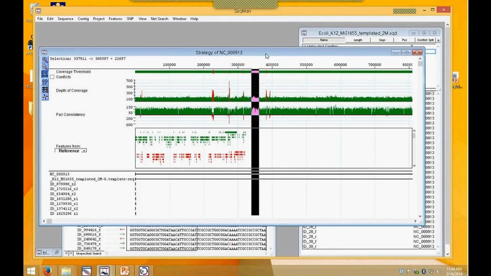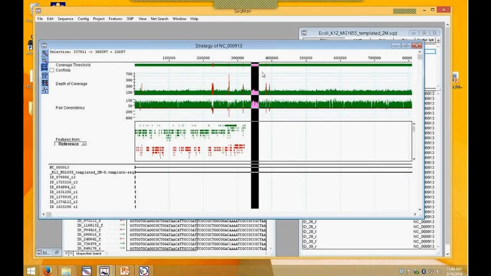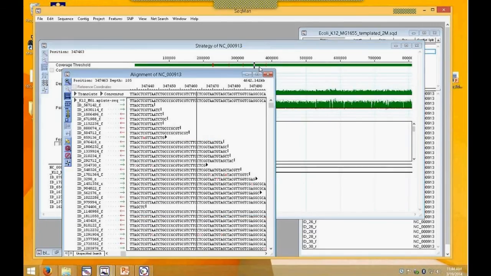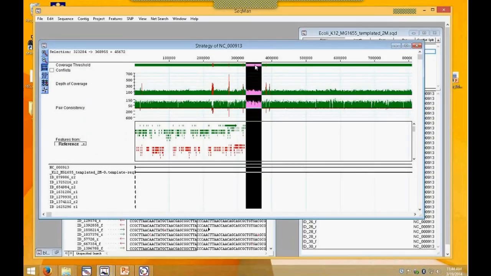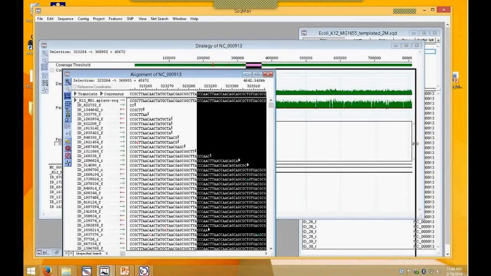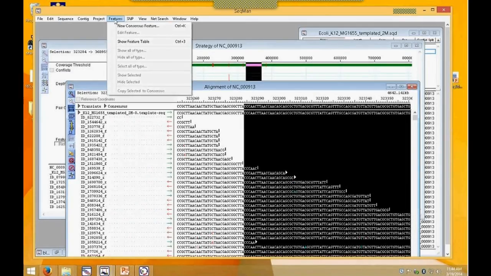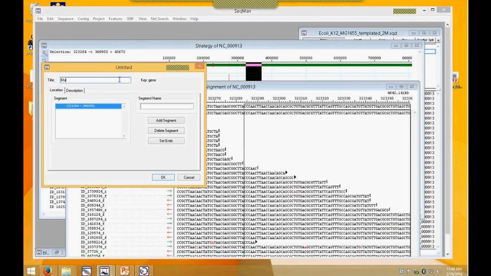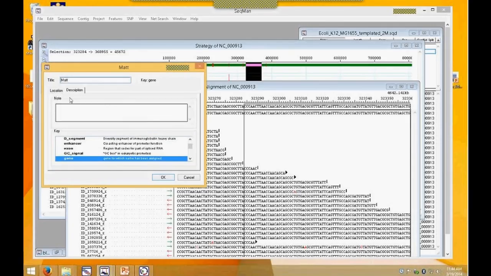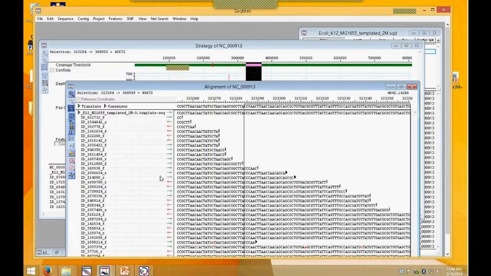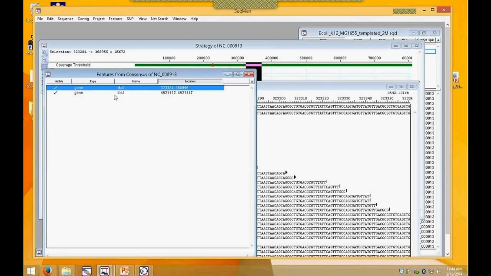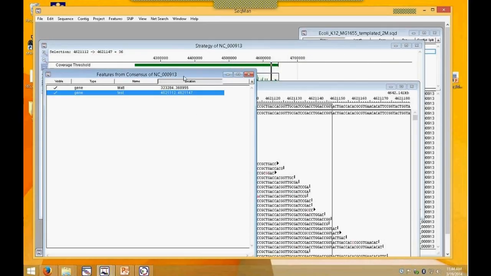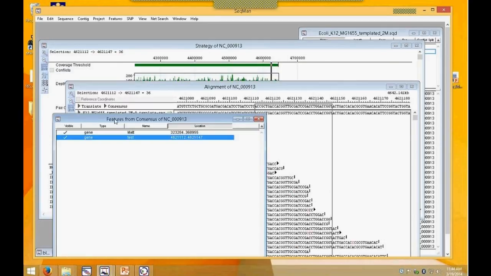And so there's a couple different ways I can create features. So one way is to highlight a region. So I might just select a region and go to the feature menu and create a new consensus feature. We'll call it Matt. And I can give it a description. I can define what the feature is, and we'll pick gene. Okay, so I've just manually created a feature. And there's a test feature I did earlier. So right now there's only 2 features on my consensus. It is largely unannotated, and this is a table then of consensus features.